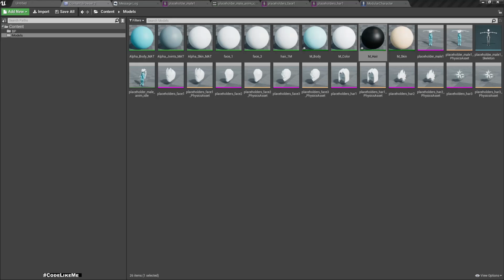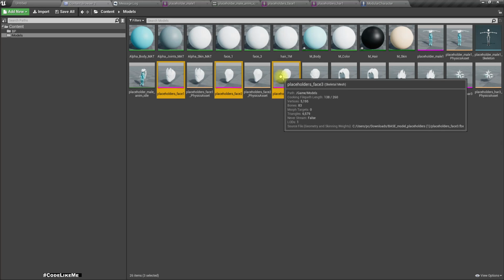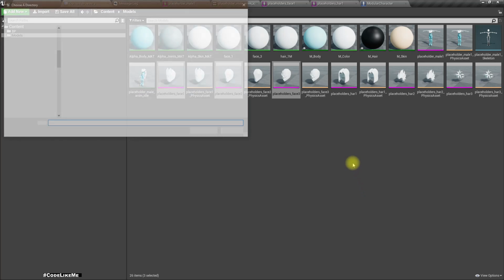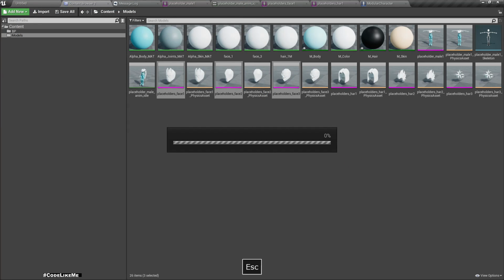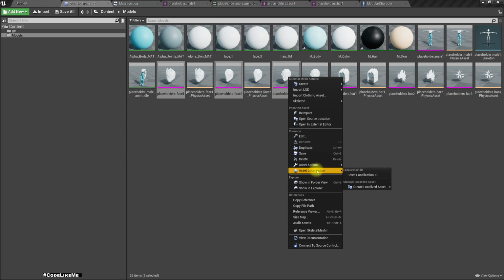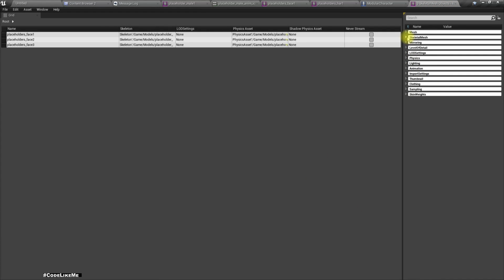Now here, select all faces and go to, not bulk export, asset action, bulk edit via property matrix, and where can I change the material?